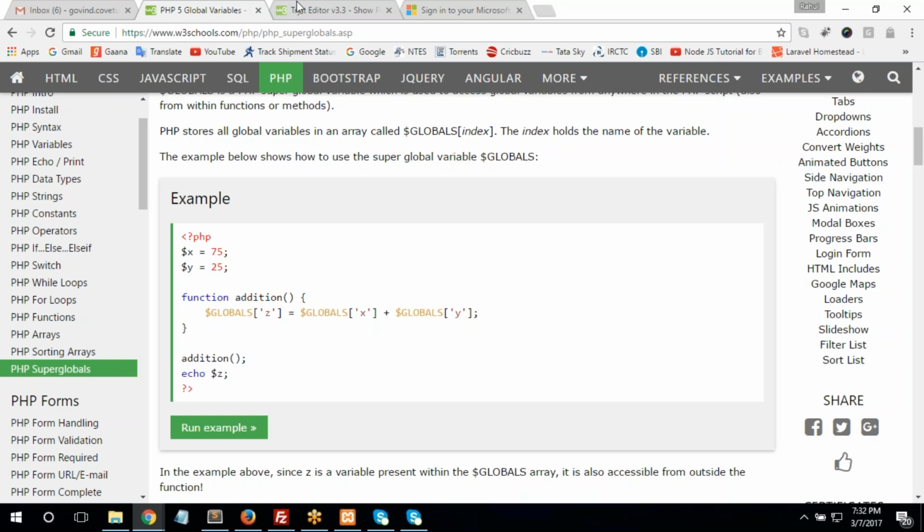But in PHP, we have to point to that particular variable with the help of the keyword global, or $GLOBALS with square brackets. Here we are using z, but which z variable? We are just declaring z and assigning the result to the z variable, and that will be global, not only for this function. That's why we have used the global keyword. x and y also we have used as global, because we are using the values of x and y within this function. Just a simple thing: if you want to use a global variable within any function, you should use the global keyword. Nothing else.